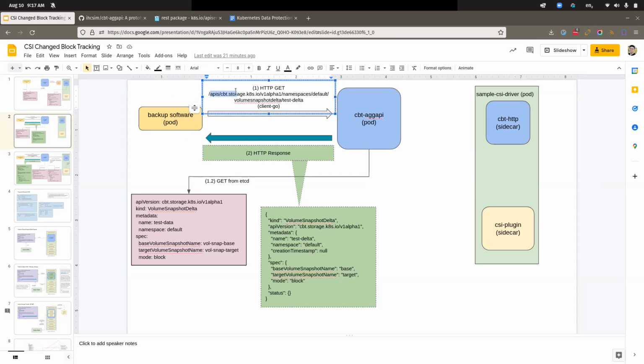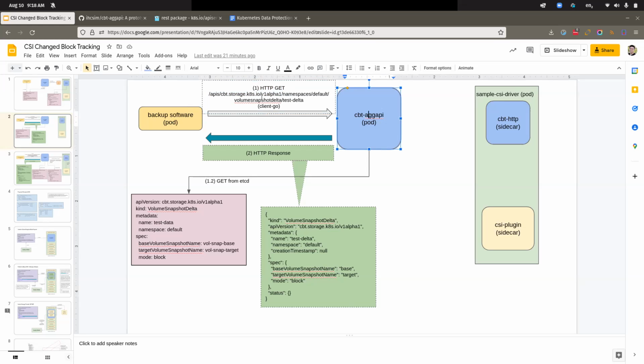And this highlighted endpoint is actually exposed by the Kubernetes API server. What I didn't show here is that this request actually goes to the Kubernetes API server first, and the Kubernetes API server delegates or forwards, or whatever the right terminology is, the request to our aggregated API server.